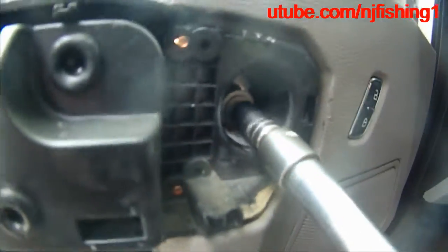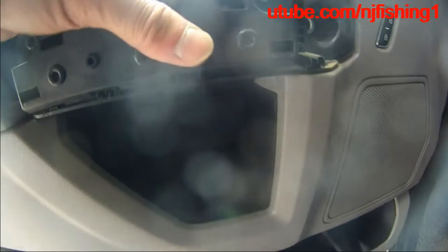Yeah, so. Anything here that I need to pop this. Okay, so there are two screws behind this panel, so we have to get this panel out of there. And as you can see, this is how I do it. Just insert this slotted screwdriver in there and then just try to turn. As you can see, you may be breaking the panel a little bit, but hopefully you don't destroy this thing too much.